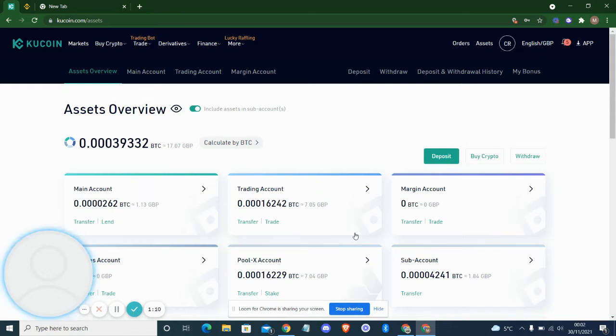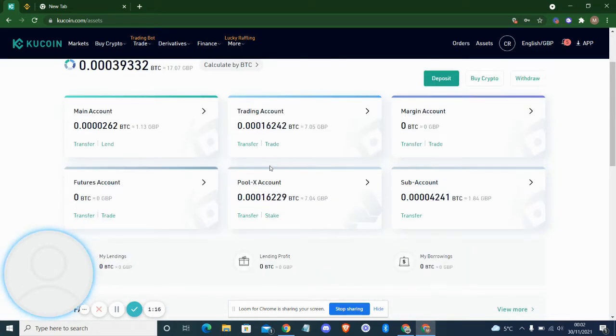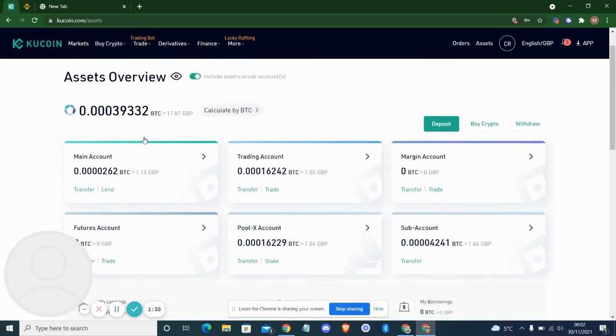Okay, now that we're in, let's just get to it. This is the overview of the account, and it will tell you the different accounts that you have. You've got the main account, the trading account, the margin account, this is the futures account, and this is the pool account where you can earn, and I'll cover that in another video.